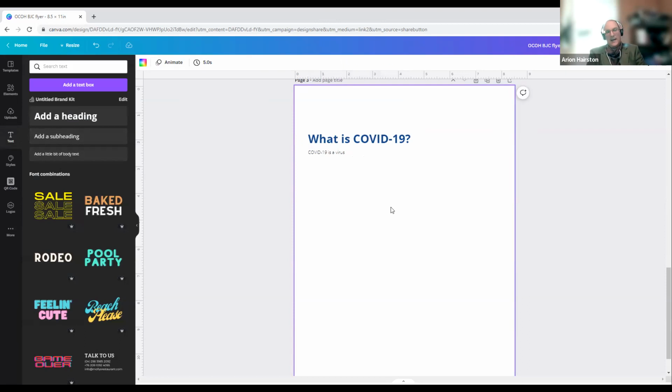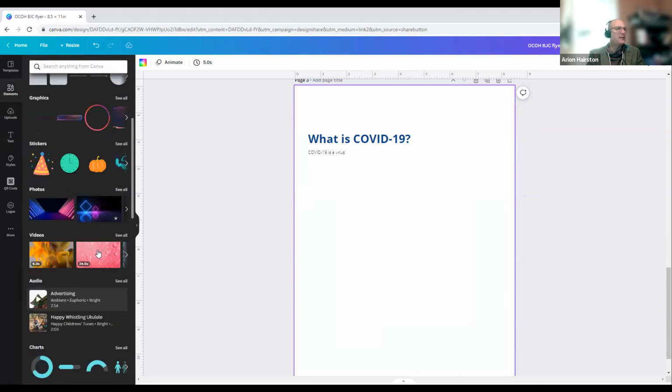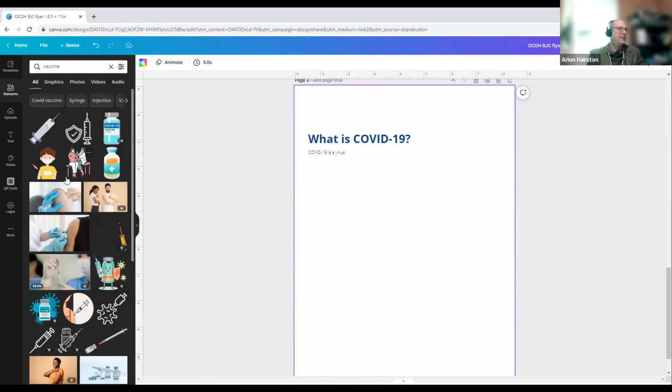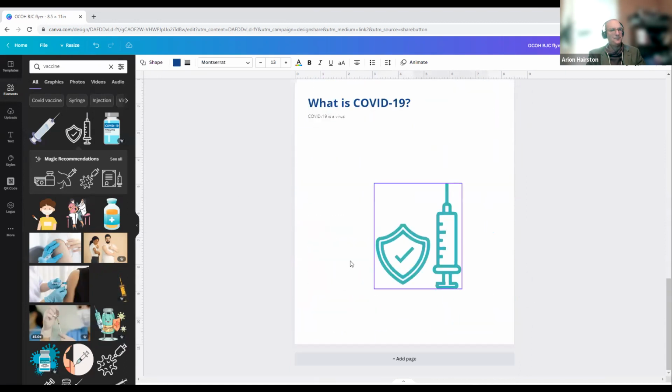You can also copy and paste text from Word, right from an email, whatever source you might have. Canva also offers this elements box, which is really all these different visuals. It has little video clips and clip art and illustrations, stickers, little animated stickers if you're making something for the internet, and it's easily searchable. Here, I've searched for vaccine. Here's some animations. Here's some photographs. Here's some clip art. It offers all kinds of great ways to add visuals to the resource that you're working on. You can even add little shapes and a little text box here, to pop in if you want to draw attention to something.